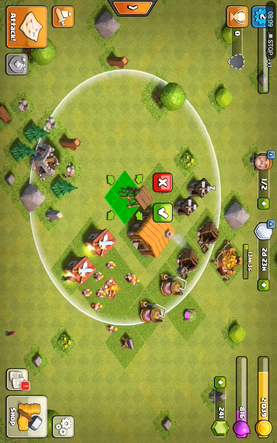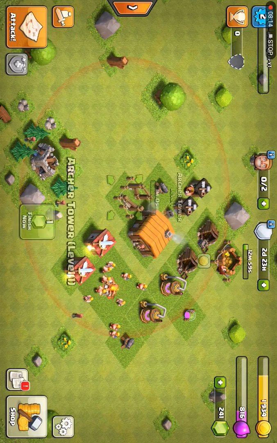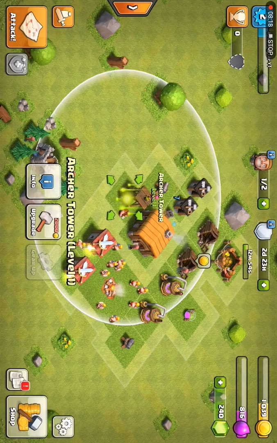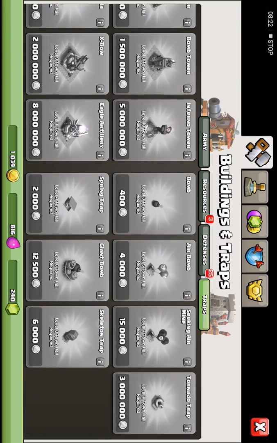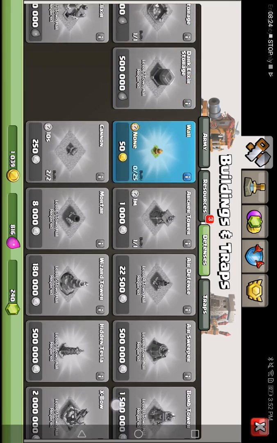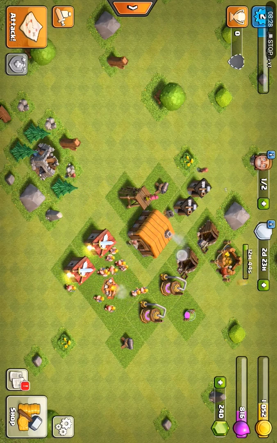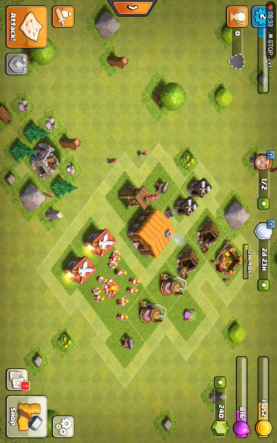Defense. Archer tower. I want something to defend over here. People said that if people beat your town hall, you lose quickly. What else? Defenses. Walls. I don't want walls yet. Traps? No. Okay, let's see. Get some gold. It's too quick. I should have spent something.